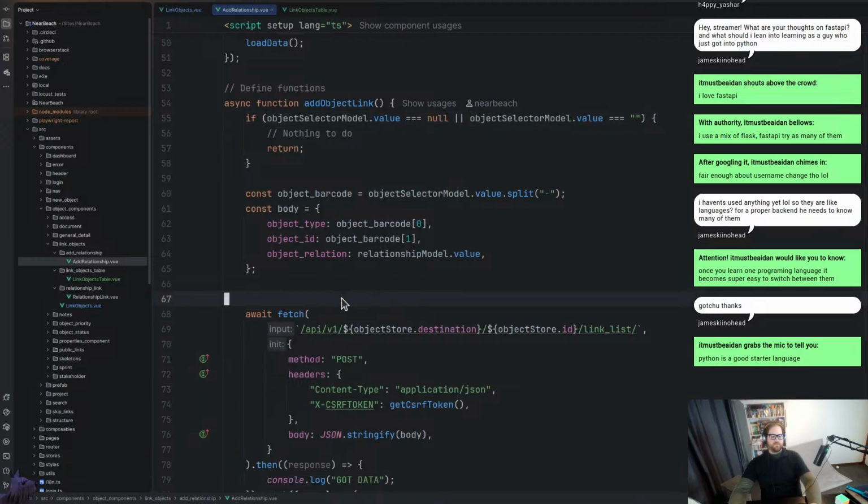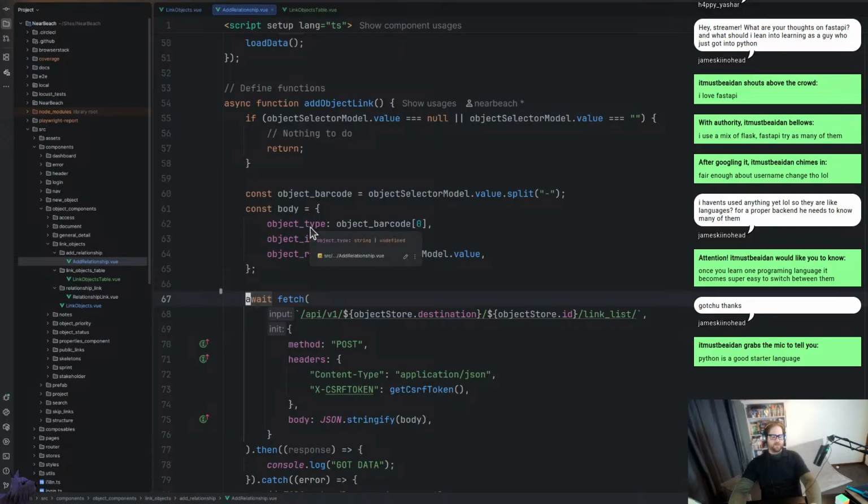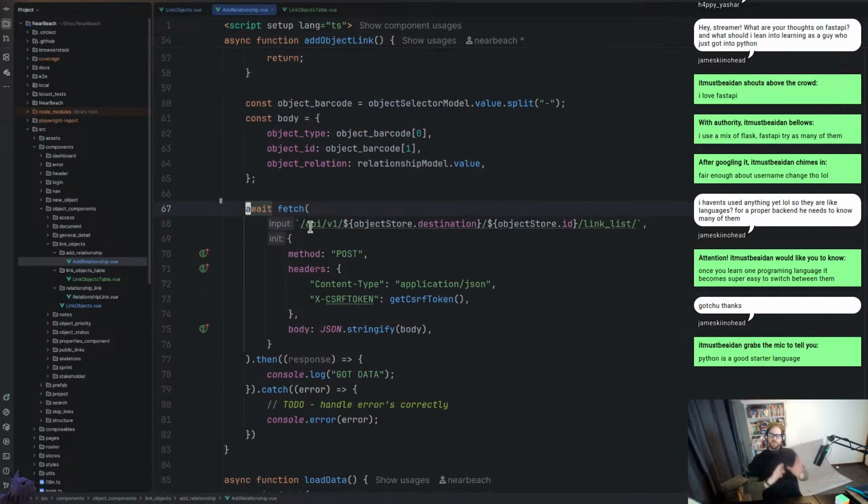Oh, I need to get rid of that. So I'm trying to think if I want it down here or if I want it upstream. Part of me is saying it's fine here. We just send the data upstream. We'll have an emit. We'll just send it upstream. That way we're handling this change here.